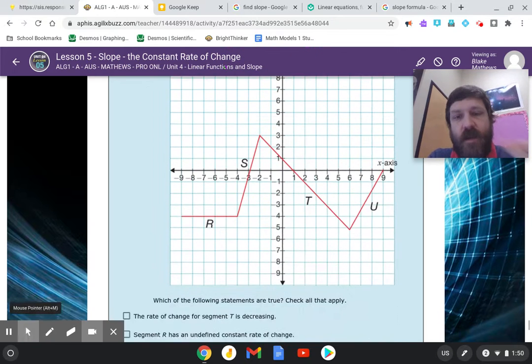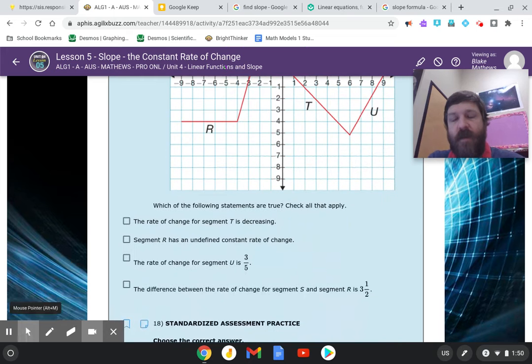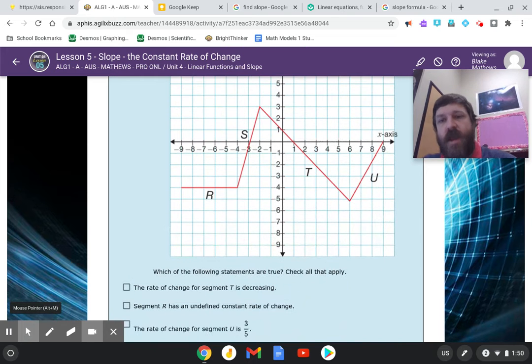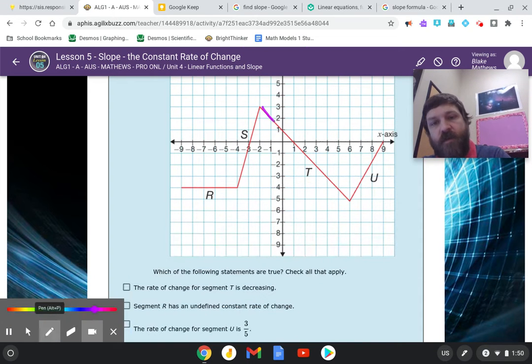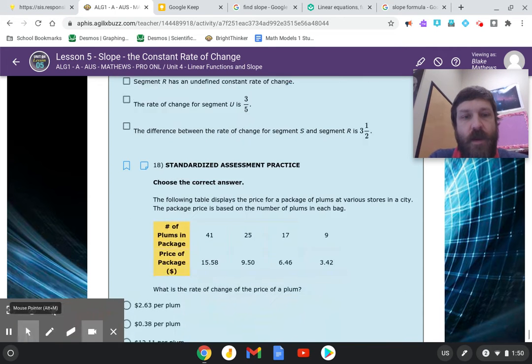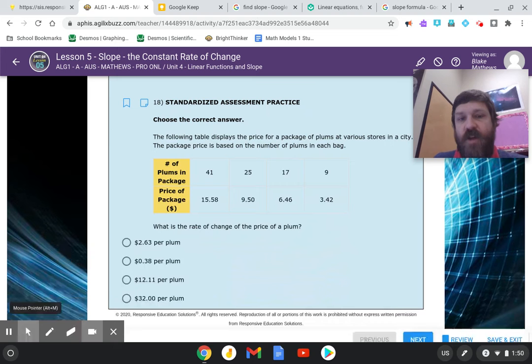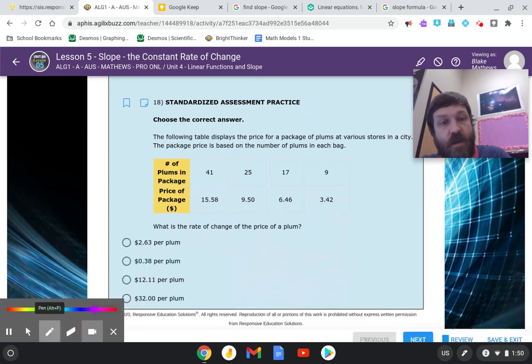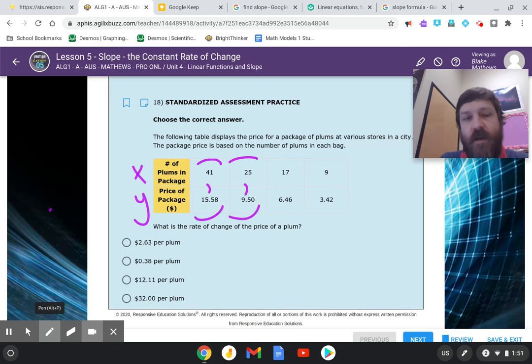Number 17, answer a question about the graph. It's asking about the different slopes for those different areas of the graph. So it's like, what's the slope of this section of the graph versus one of the others? Pretty straightforward on that. And then number 18, again, find the rate of change. So you just need to use these as points. I would say use this as your x and this is your y. So you would have a point here, right here would be a point, right here would be a point. And then you could use those as the x and y for your slope calculation.